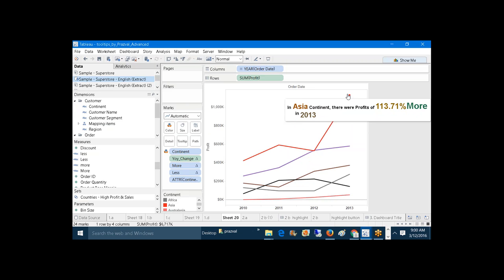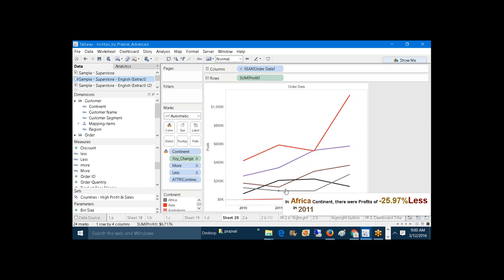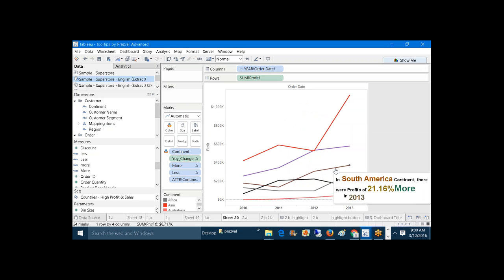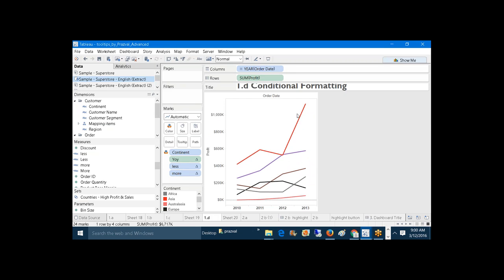Here we can build the descriptive tooltips. It is somewhat looking good if we compare with the previous value. It is called conditional formatting. With the help of the tooltip, we can build effective visualizations like this. It is the advanced formatting one.